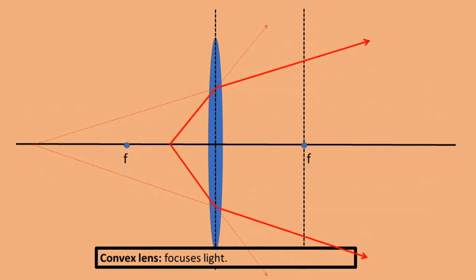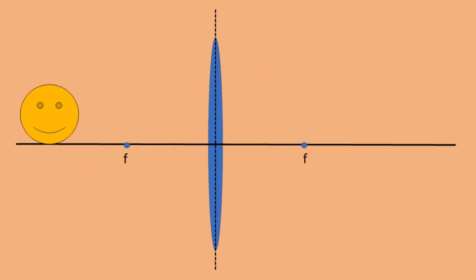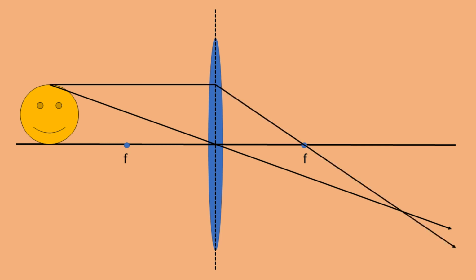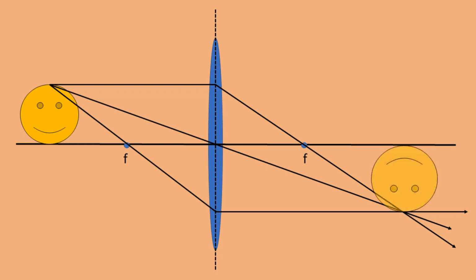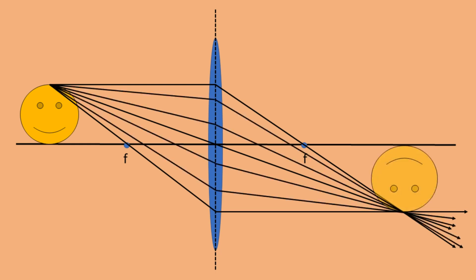To see how we can construct an image in general using a convex lens, let's introduce the following ray tracing rules. Rays that pass through the center of such a lens go straight through without being bent. Rays that are parallel to the optical axis will go through the back focal point. Rays that go through the front focal point will exit the lens being parallel to the optical axis. We can now see that all the rays coming from one object point end up going through a single image point, thereby creating a clear image of the object.